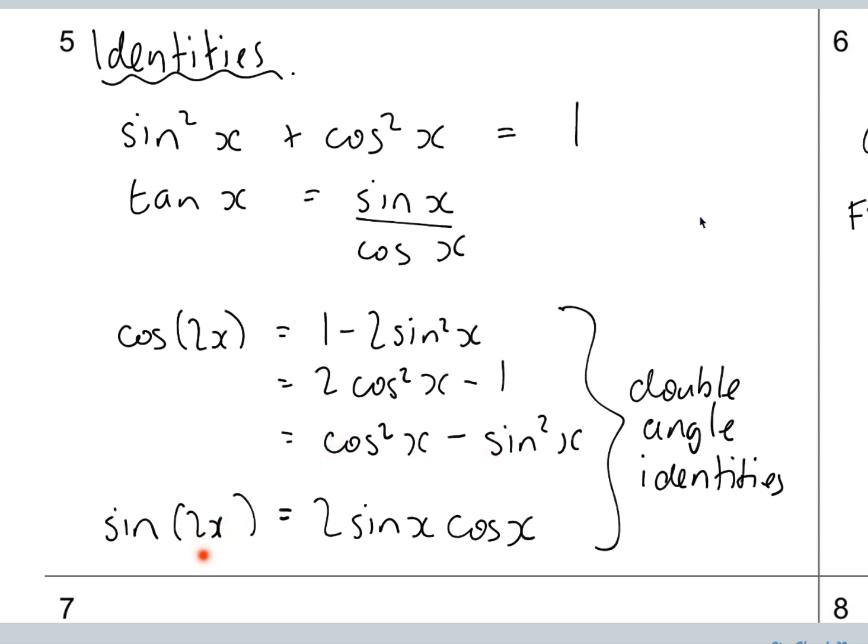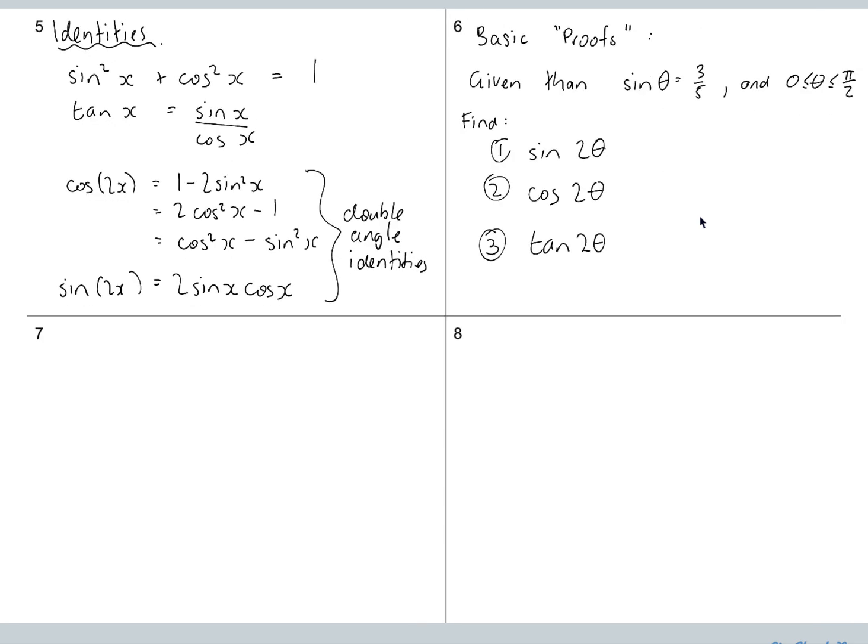And this identity is the equivalent for sine. It's nice and simple. Sine of 2x equals 2 sine x cos x. And that's all there is to it. Understanding why they work is in the video that I posted to Google Classroom last lesson. I won't go through it now because you've already had an opportunity to watch it if you wanted to. Anyone watched it? Okay, just one person who watched half of it. Yeah. Okay, so that's the construction stuff.